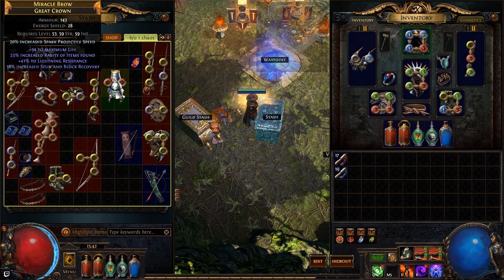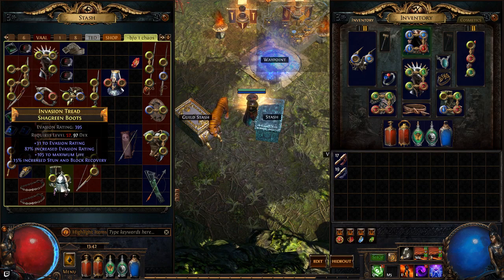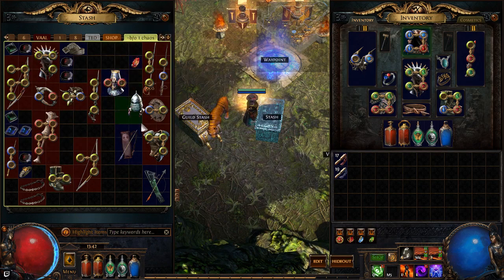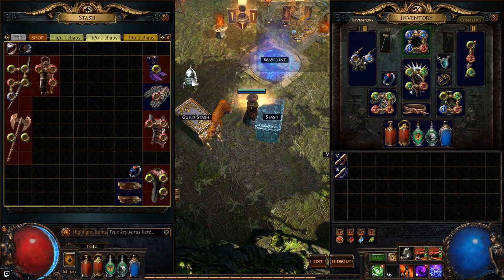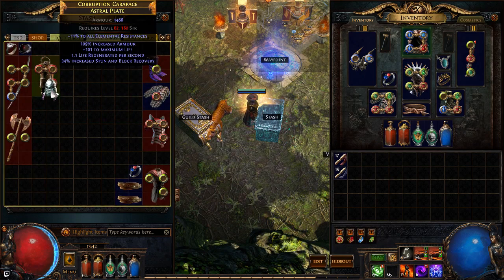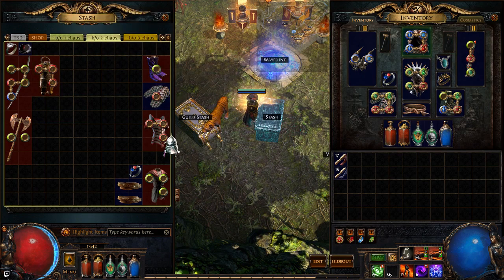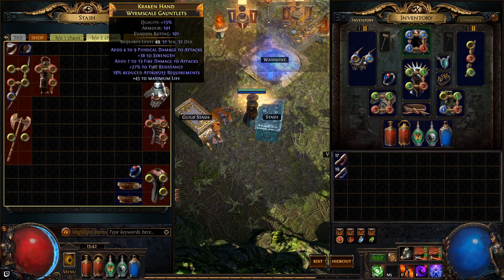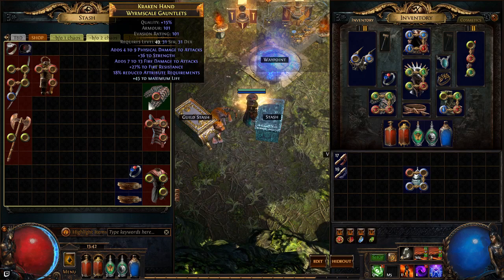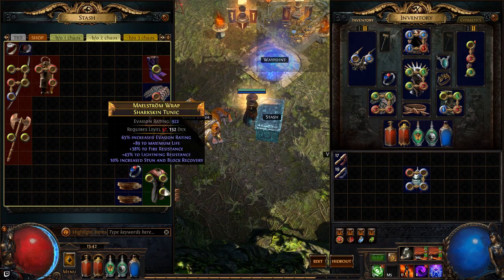Do I have any good gear over here? Nah, not really. This chest is pretty good. But they're all like green chests. I need armor. Like, this is good. 101 life. That's just a lot of life with no resistances. I don't know. Yeah, these are decent gloves, actually. Once again, not enough life.